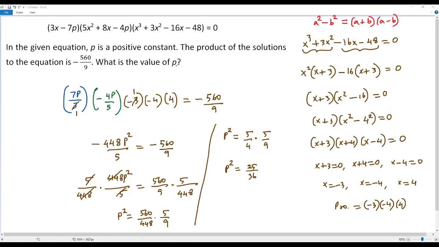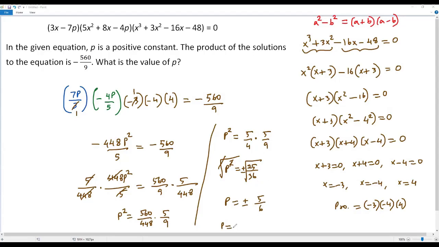Our aim is to get the value of p. So we have to get rid of the exponent 2 over here. Now let me take the square root on both sides to get rid of the exponent 2. On the left side, the square root and square will cancel out. Usually when we take the square root on both sides of an equation, for this square root we have to consider a positive or negative sign. Then we get p on the left side, positive or negative. And when I take the square root of the numerator 25, I am getting 5. When I take the square root of the denominator 36, I am getting 6.